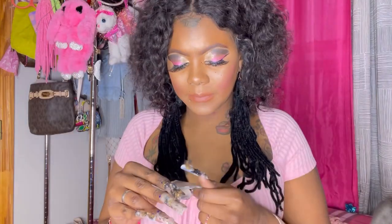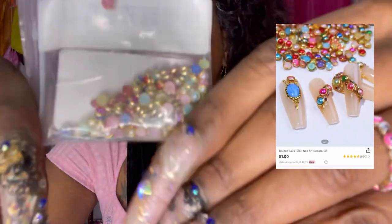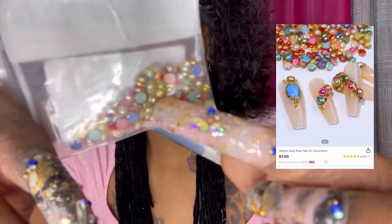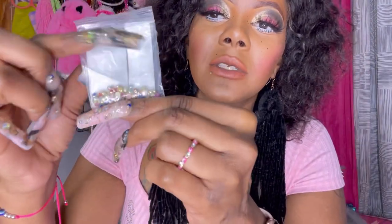Flat back gems. These are really cute because they come in assorted colors, and they're pearl-like, so I got these. These are going to be cute in the nose. You can use this for jewelry. You can use this when you do your makeup and you want some extra stuff on your face. That's another reason I like their stuff, because I noticed this stuff is not going to break me out or nothing like that. Put a little rhinestone glue, eyelash glue, and then put them on my face. Do a little cute design. Put them in the corner of your eye. And they stick. So it's a good little trick in case you want to do a makeup look, a Euphoria look.